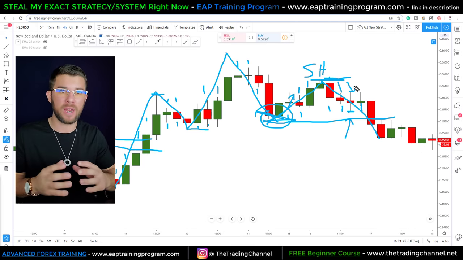And now that we've had an actual swing high, this being our new swing high, I can move this red line up. This red line should be green. Let's change that. I can move my line up, and now I know between our swing high and swing low is my trend continuation area, looking for trades to the upside from this area because I know the likelihood of this market going higher is higher than the likelihood of it going lower based on my analysis right now. Let's see what the market does.